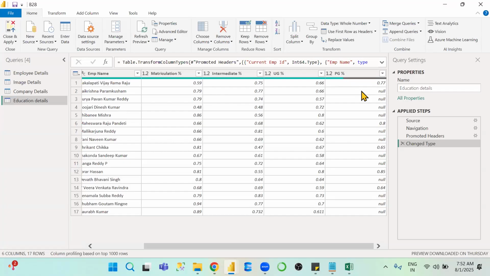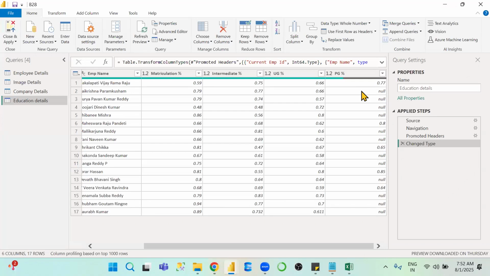If there isn't anything, I don't want to show it. Whichever you have, matriculation, intermediate, degree, or BTech, only the related ones we need to show. If it is not there, we don't want to show that particular one in the visualization. If you don't want to show it like that, then we have to use an option called unpivot.